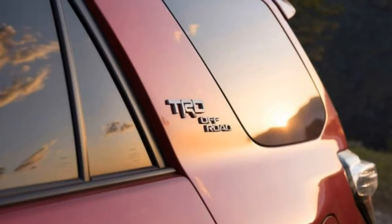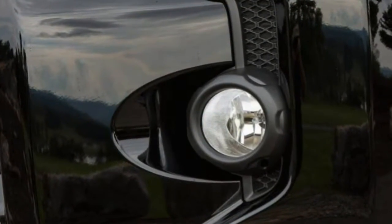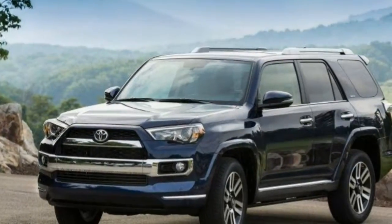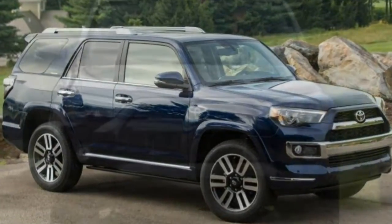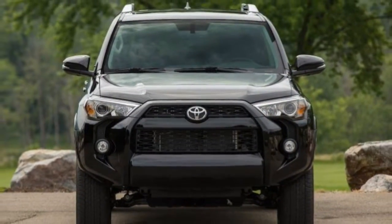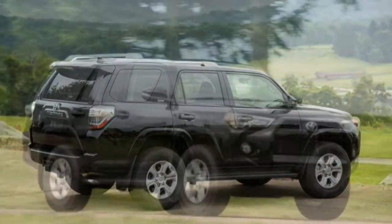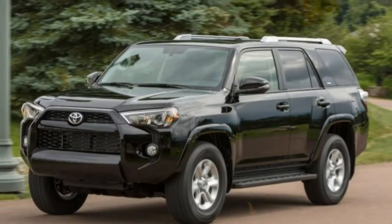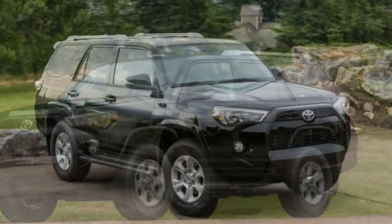It's not as comfortable as a typical crossover, but no one looking for this kind of rugged capability should be surprised by that. Seat comfort: the seats have a decent shape and range of adjustment, though the padding could be more generous and the seat bottoms are short. Overall comfort is good but stops well short of what we'd call excellent. Ride comfort: the ride isn't overly firm, but there is a fair amount of truck-like shake and body movement. Rather than crashing over bumps, our 4Runner tended to jostle about lazily reacting to road imperfections.